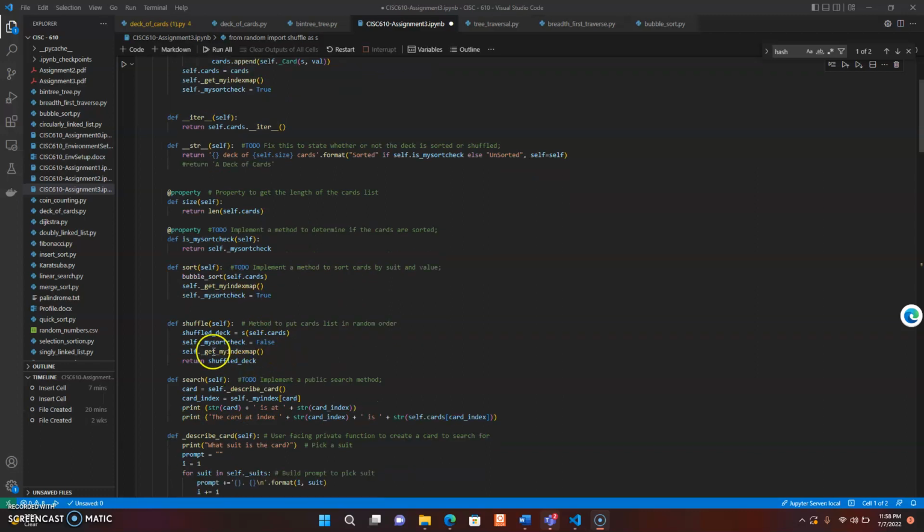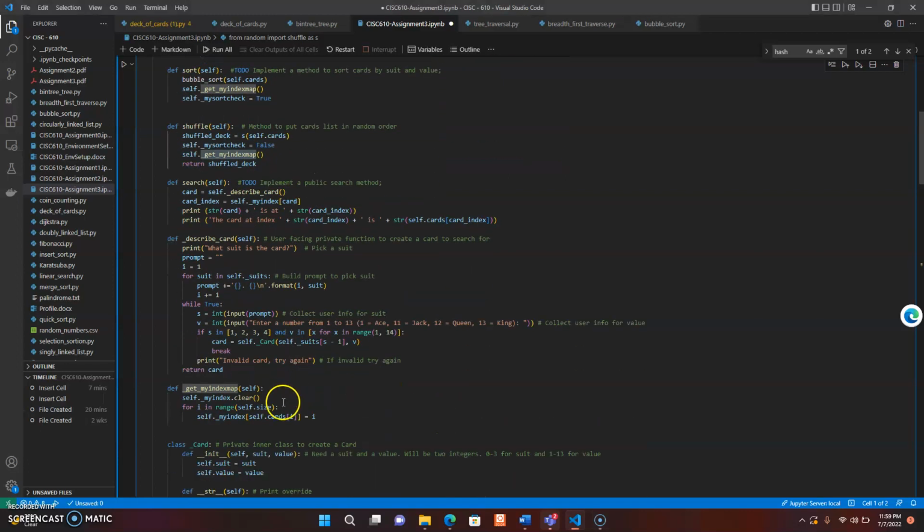Moving on to the search method here. In the search method, first we describe the card, and then use the myIndexMap function. Let's go to the myIndexMap function.